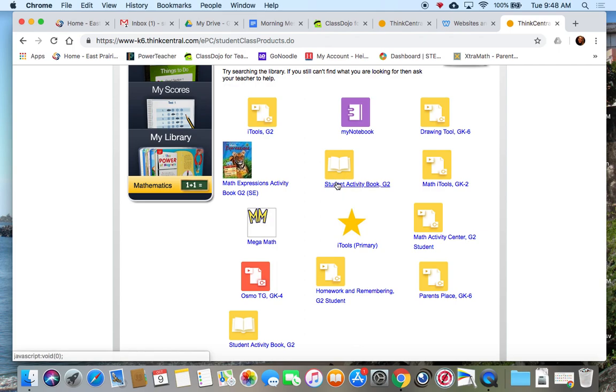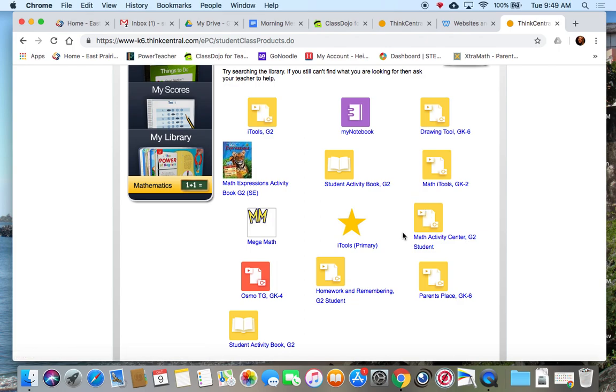And then Student Activity Book, these are actually the pages that they're working on in class with us. And you'll see you have 2 links for that here. We're not doing anything here with Osmo. There are some games in Mega Math that you can use and some other features. I haven't had an opportunity to explore them yet. And I could not get rid of this. This is the old book, so please do not worry about that at all. But we'll just kind of focus on these. And I apologize, but there's no way for me to organize or sort this to change it. So this is just how the screen comes up.